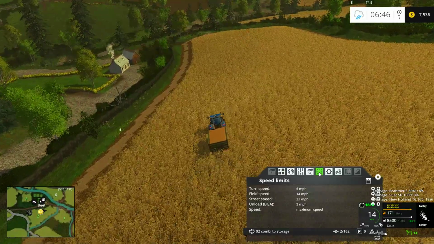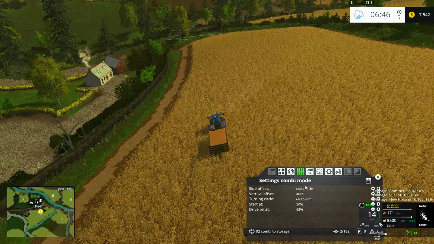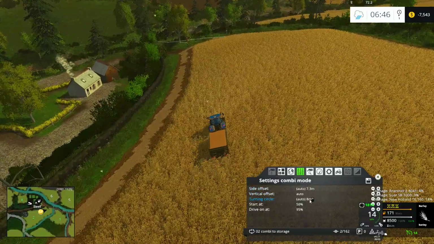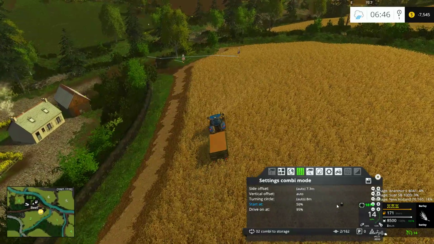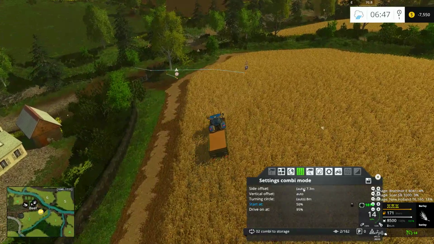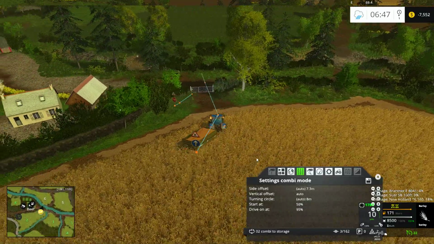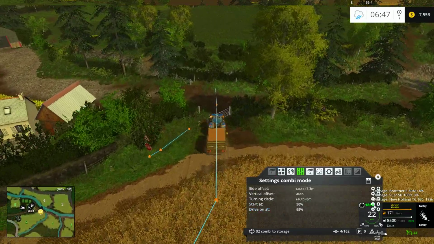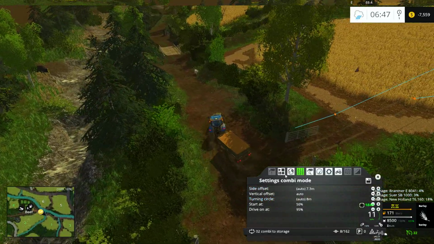Yes. Maybe it's this one here. Turning circle is 8 meters. It's auto, so I don't know what normal is, but it's going to go out before it turns. I just don't know. I suppose I could try to tighten it, but I don't know if that's the right thing to do or not.